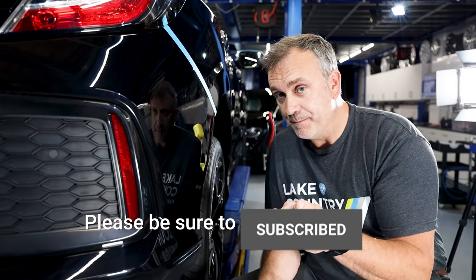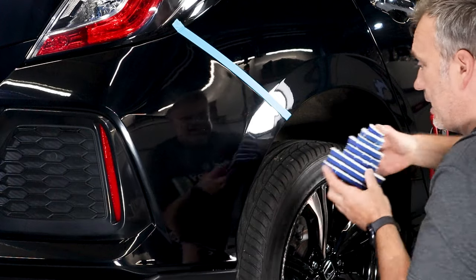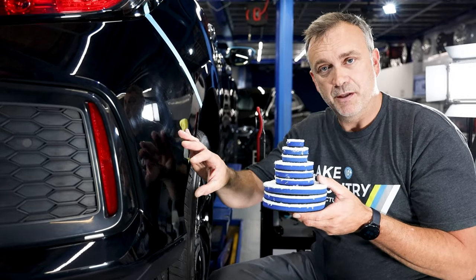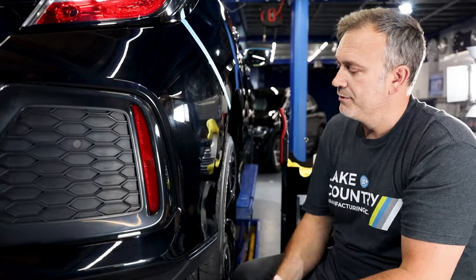It might leave micro hazing but it polishes up or refines down very very easily. So what I'm going to do is use a selection of different size microfibre pads - a larger one in the middle and small ones in the intricate areas where it's completely matte bad sanding. I'm going to start with the tricky little areas first and just give myself a section of this rear bumper to do.